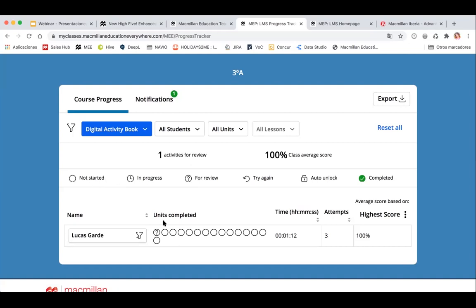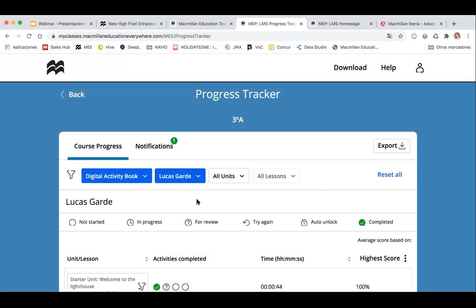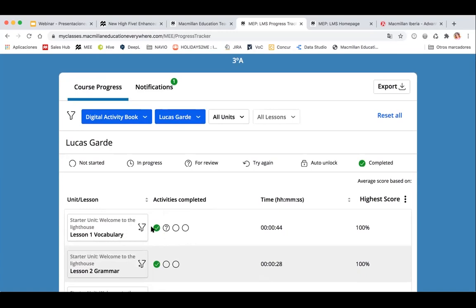For example, if all your class has already reached unit 3, they will all have these 3 circles green. But if one of your students is still in unit 1, as this one is still completing unit 1, then we can see that there is a problem and we can investigate further. Or if you access your students to see their activities one by one, and you see that they all are failing in the same activity, that could mean that there is a gap or that something needs to be clarified with all of them.